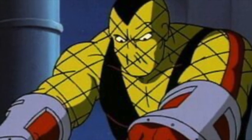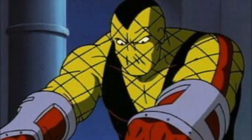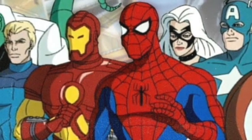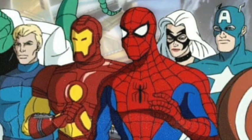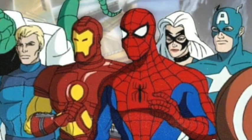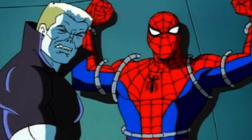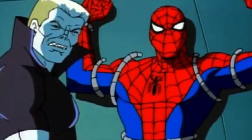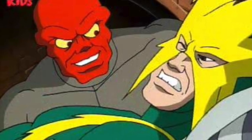Our love for all these characters has stretched way beyond the source material — our first jumping-off point to get into this stuff. Maximum Carnage was great but lasted just those issues, and so much more of those characters came out later in new variations. Whenever we can find the opportunity to mix all of that in while still being as respectful to the original source material as possible, we try to. In the long line of Marvel toys from the Toy Biz days, you had Spider-Man animated series figures, but they didn't always release characters that showed up on the show — sometimes you were just happy to get an Electro even if it was based primarily on the comic.